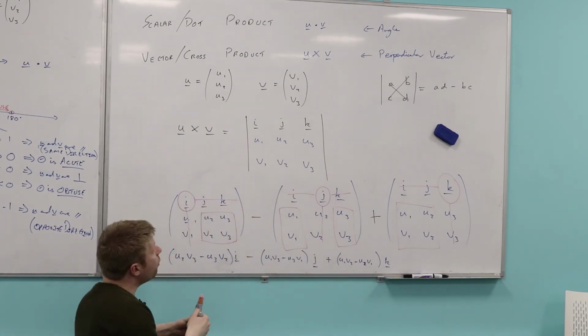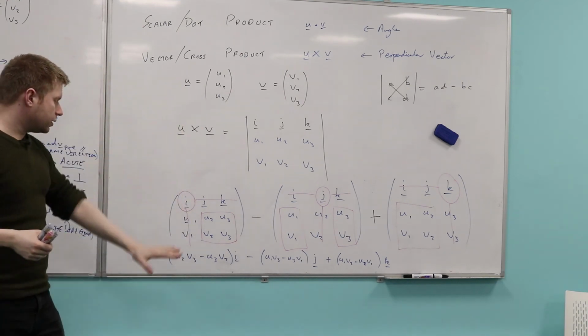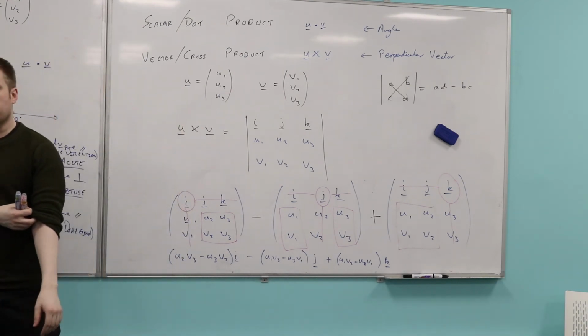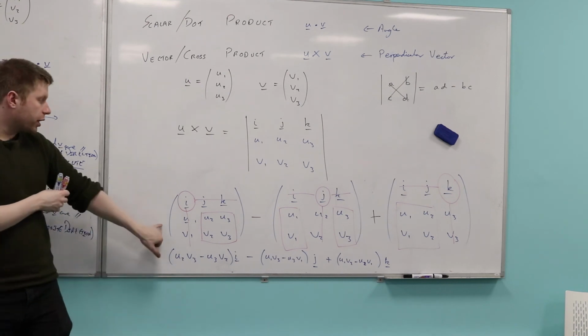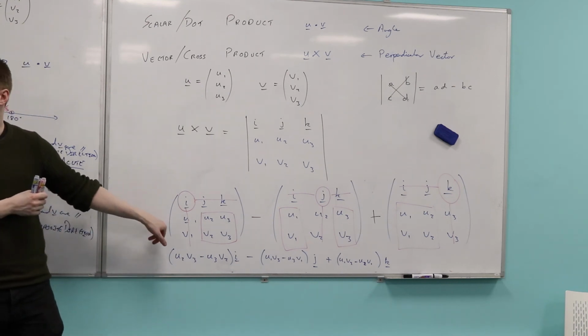So in other words, if I want to find the cross product of these two vectors, I could just follow this formula. But I wouldn't remember that formula. I would think about it in terms of the determinant of a matrix. Should we do it with an example? See it in action. Okay.